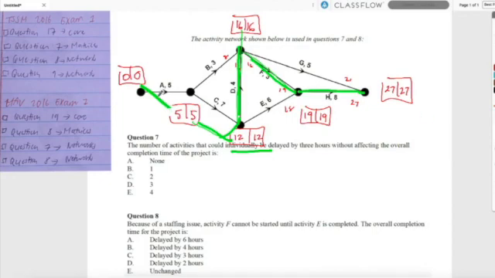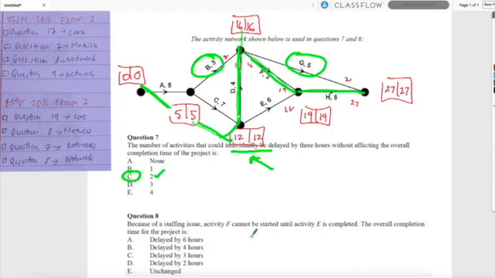So now we're thinking about B here. I can start B at 5. It only takes me 3. So I could finish B at 8, but I've still got another 8. B could definitely be delayed by 3 hours. E takes 6. I've got to 19 to finish it, but that means I've only got 1 hour slack for E. No. The only other option here, not on the critical path, is G. G I could start at 16. 16 and 5 is 21, which gives me 6 hours. Boom. So there are 2 activities that you can delay. Because it says individually, you don't have to consider them both together, which makes it a bit easier.